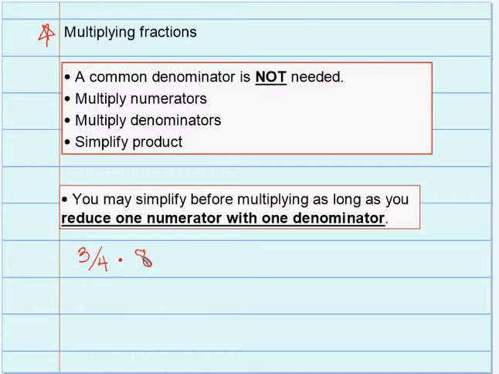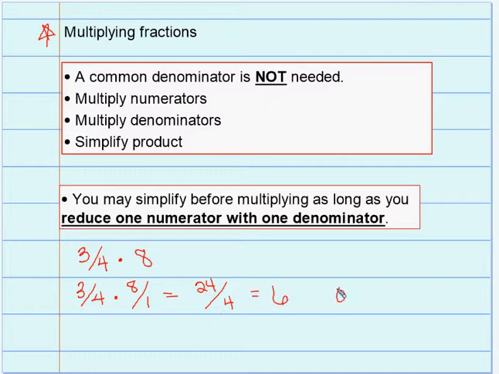Okay, now this is a whole number, so that looks different, right? But what we can do is write it as 3/4 times 8, and the denominator would be 1. 8 ones is 8 units. So then we can either multiply the numerators, 24, and the denominators, 4 times 1 is 4, and then we reduce or simplify, and you should know that 24 divided by 4 is 6.